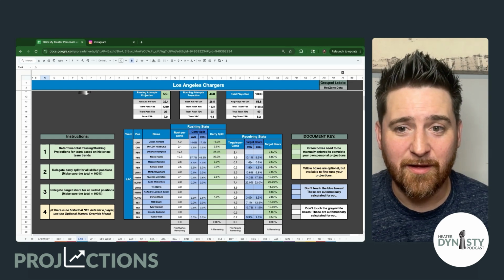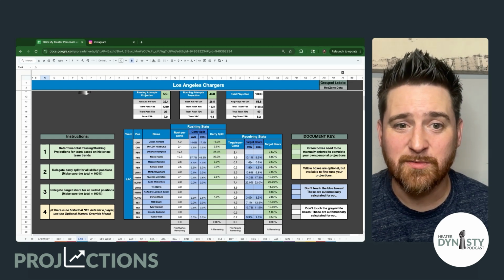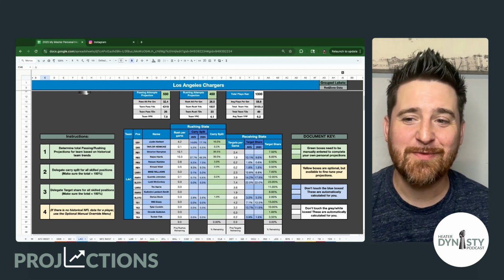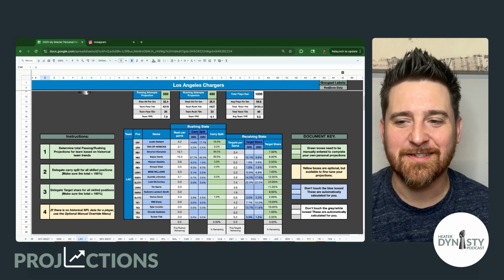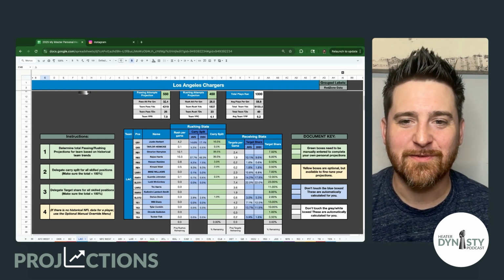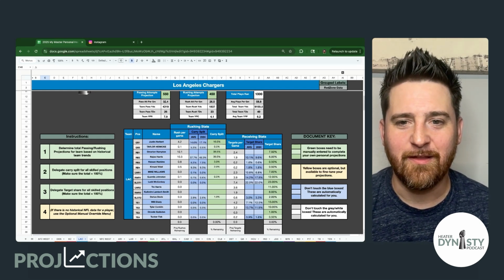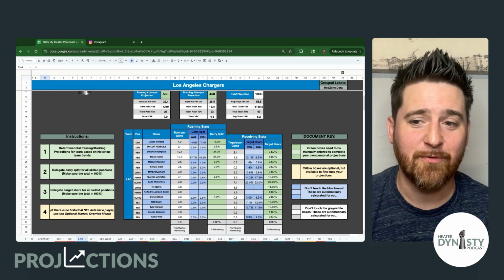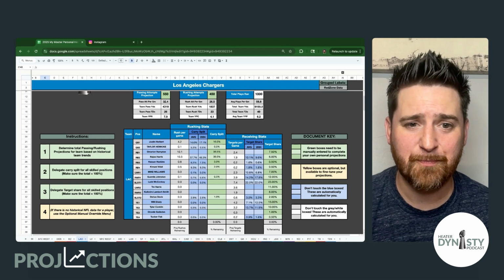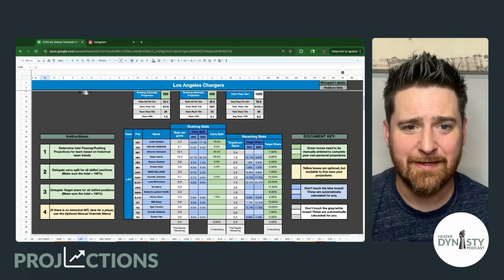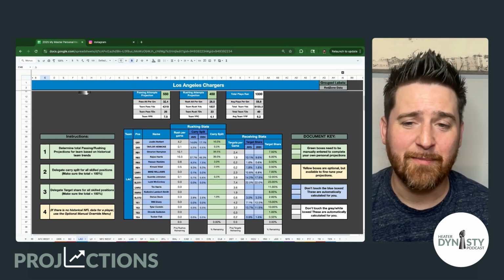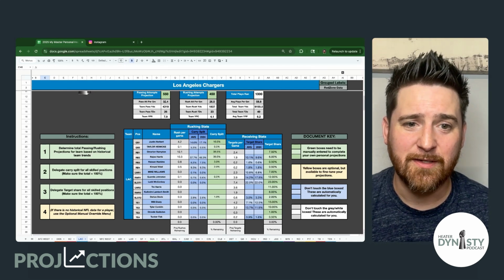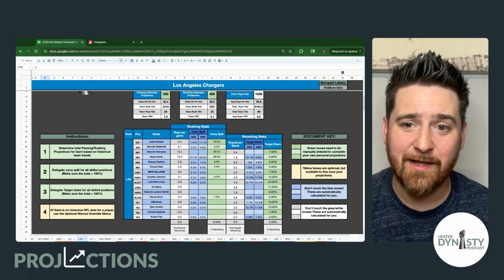I think other than that, everything else is pretty well spread out. Mike Williams came back to the team, so Justin Herbert's going to know him, but he's old. He's a veteran presence, and I think that's really it. So I have him at 7%. He gets injured all the time. I don't think he's someone that they're relying on as much as more of a depth piece and a locker room presence. Quentin Johnson, I think he's the one who takes the hit this year. I'm giving him 12% because the rookie, Tre Harris, I think is going to be awesome.